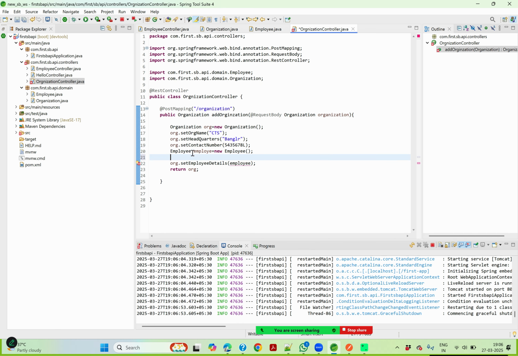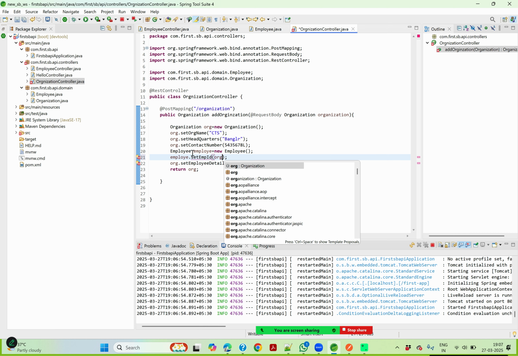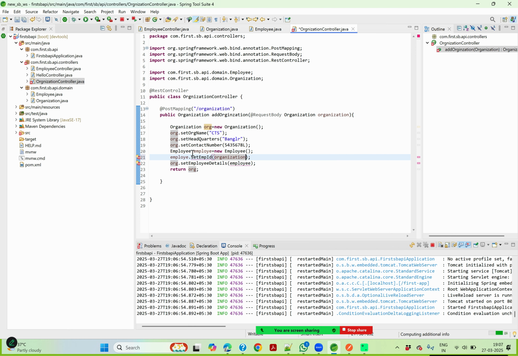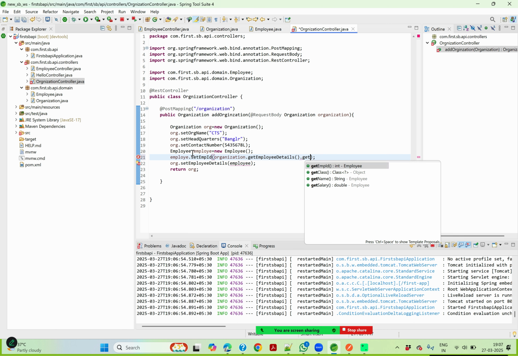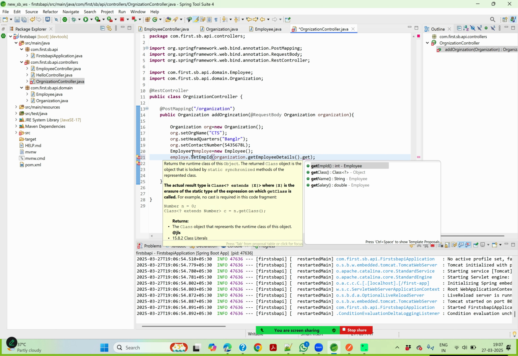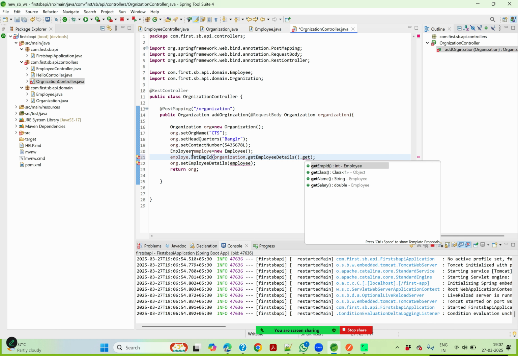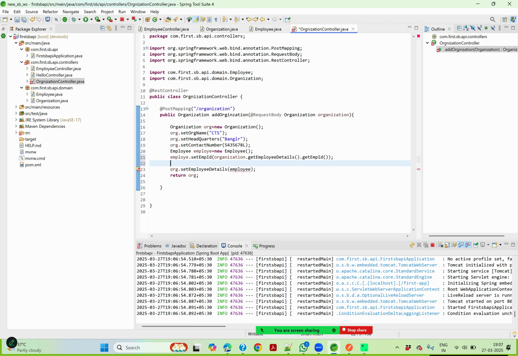Okay. So now we have employee.setEmployeeId. We'll be getting the employee ID from the organization because we are setting it from there itself. Organization.getEmployeeDetails.getEmployeeId.